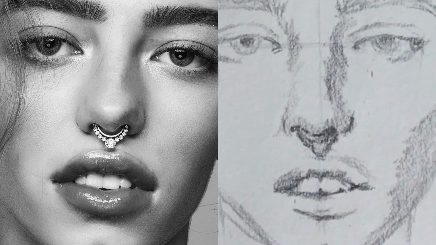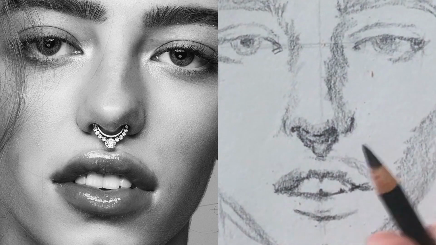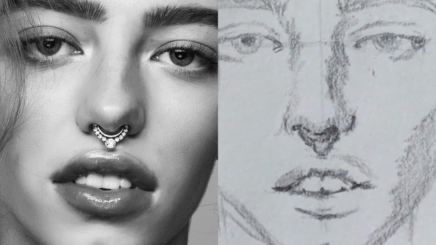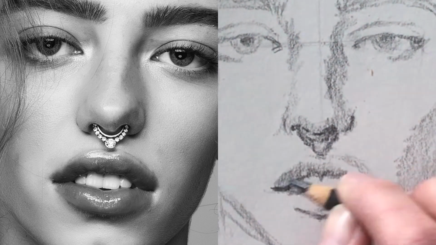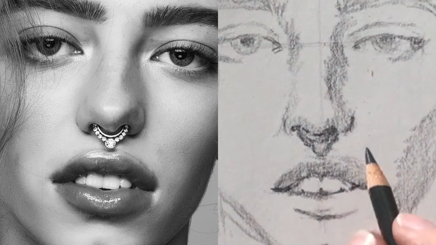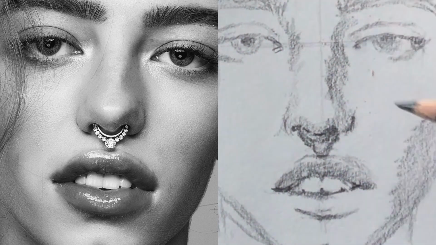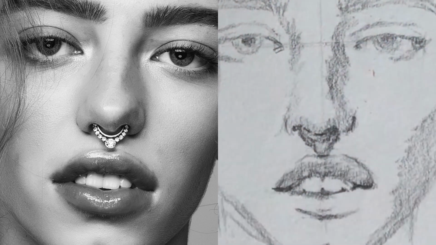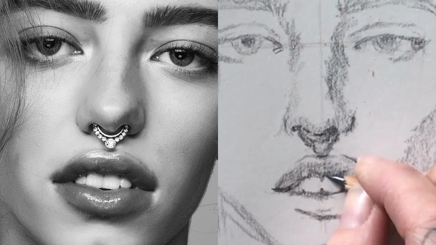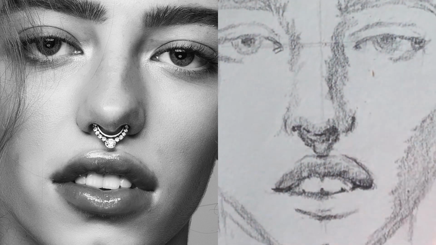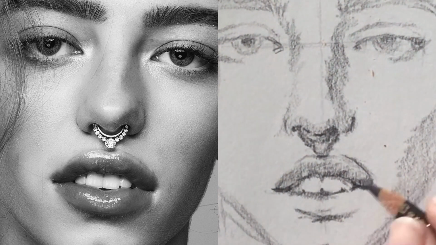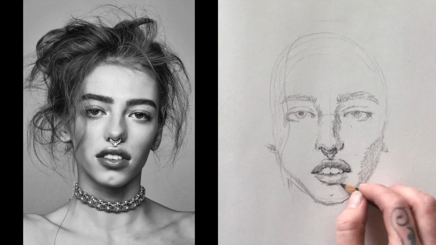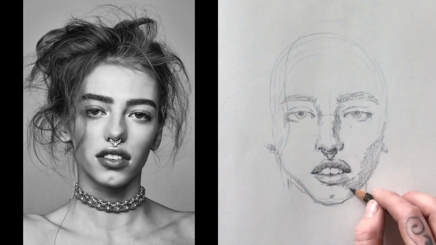It's a pretty universal rule that if you were to visually draw a line from the center of the eyes down the face, that's about where the corner of the mouth will end. And I have found that that does seem to generally be true on most people. On the other hand, the space between the bottom of the nose and the top of the upper lip, where that divot, Google tells me it's called a philtrum, lives, that space varies greatly on people. So when you're doing a portrait, focusing on how tall or short that area is going to have a huge effect on how realistic your outcome is.